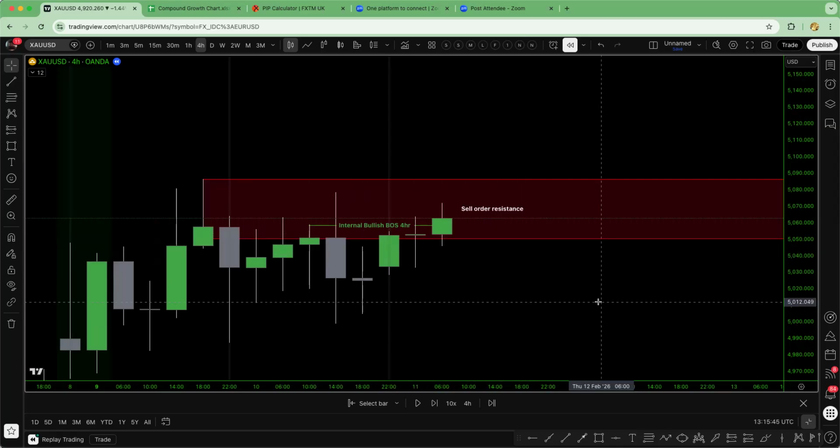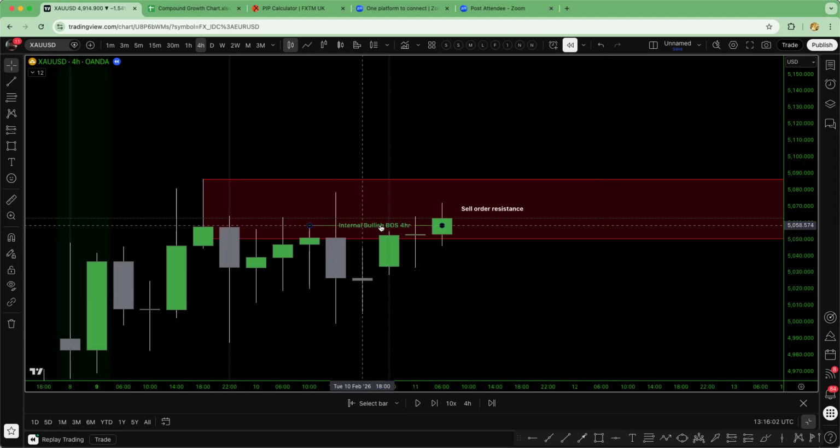Now I'm teaching you this, guys and girls, so you can see it from a manual point of view, where you can also understand how my brain is processing this. You can take this and run with it a million miles and do whatever you want with it. But if you use this with Neo, Neo does this automatically for you. It doesn't print out this break of structure. It just gives you the arrow when it appears.